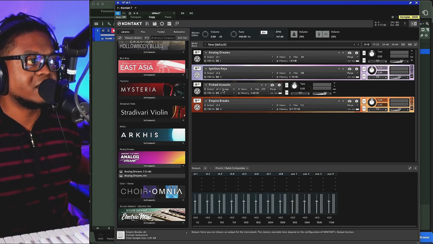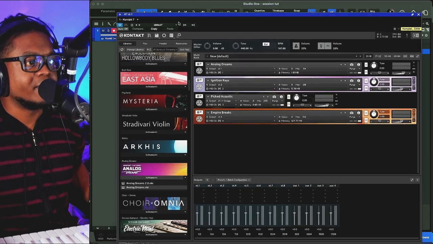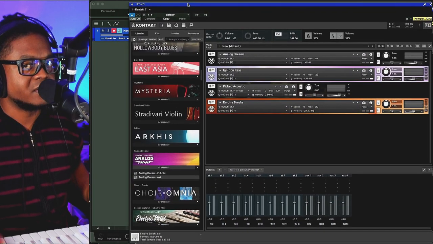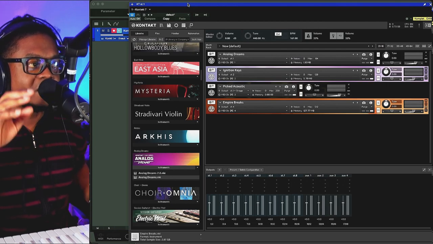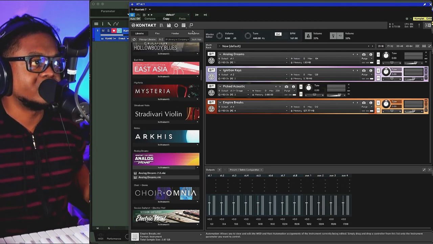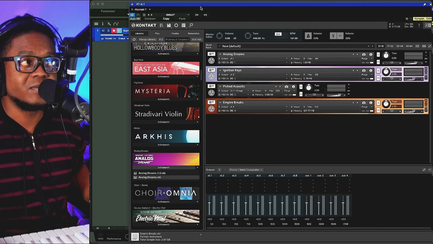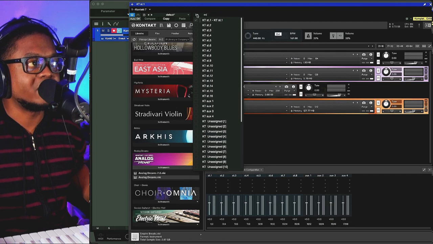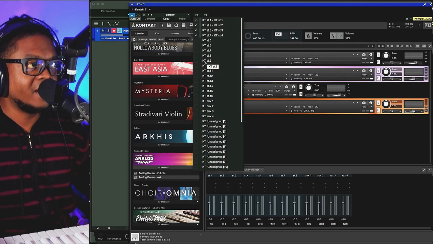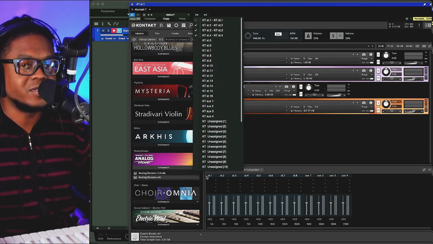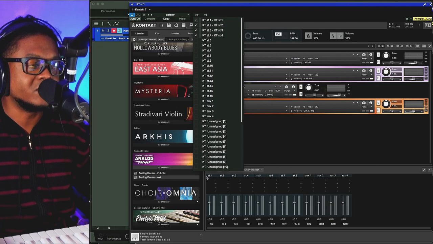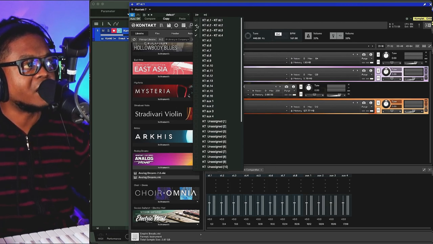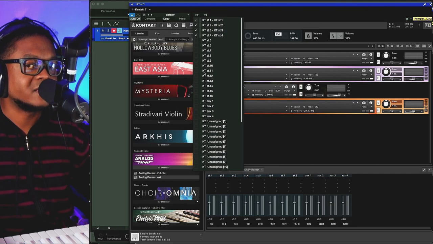So now everything should be routed, but there are a couple more steps that we have to do in order to make sure everything is perfect. So we're pretty much done here. Well, actually, let's do this while we're here. See, Studio One here at the top will allow you to open these other tracks. And you can open all 8 of them, or you can open all of them. But why would you do that? I mean, you just will clutter. So what we're doing here is we're unlocking the extra tracks in the mixer area.